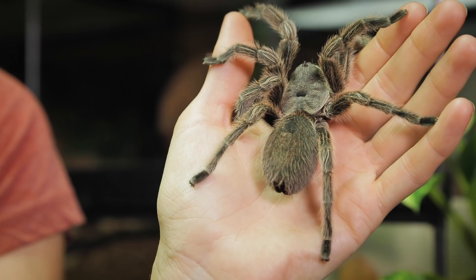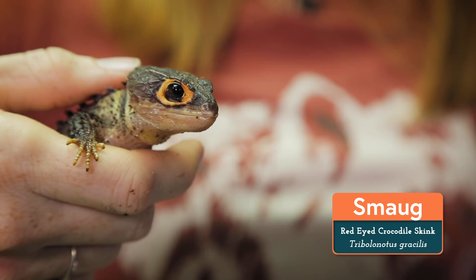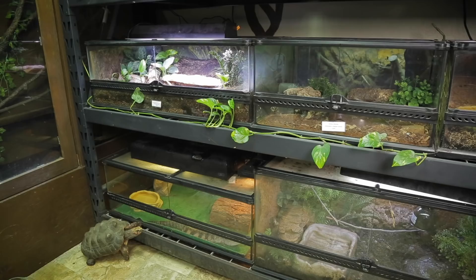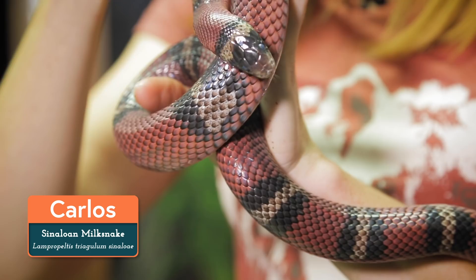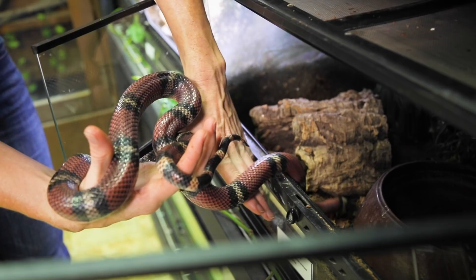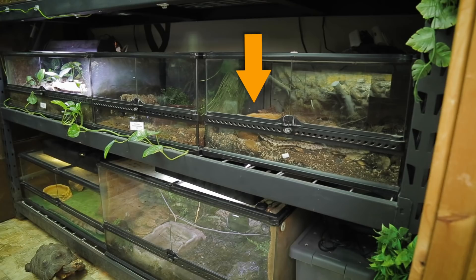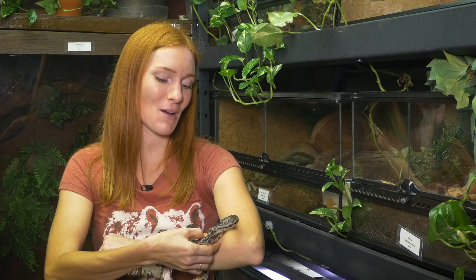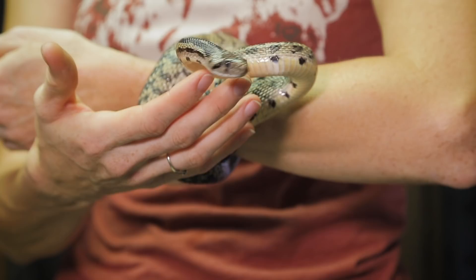Moving down to the third shelf, we have Smaug the Red-Eyed Crocodile Skink. Smaug is pretty shy and reclusive and doesn't love to be held, so we've built him a bioactive enclosure where he can just hide most of the time. Next to Smaug we have Carlos the Sinaloan Milk Snake, who is blue right now — you can see his whitish colored eyes, which means he has a layer of scales that are about ready to separate and come off. He doesn't love being handled when he's blue so I'm gonna go ahead and put him back. And next to Carlos is Pinecone the Bull Snake. She just shed and she's hungry, and she's not the happiest camper right now. Bull snakes are a native animal where we come from, so it is really fun to showcase them. She's telling me she's had about enough of me so I'm gonna go ahead and let her go back.